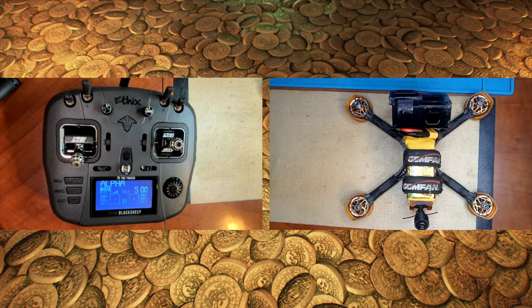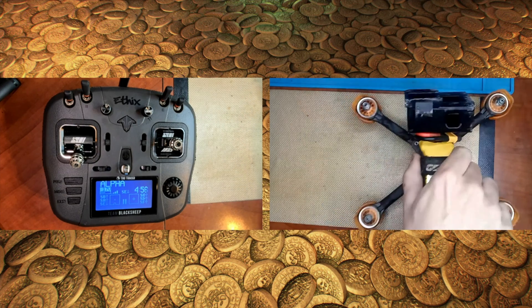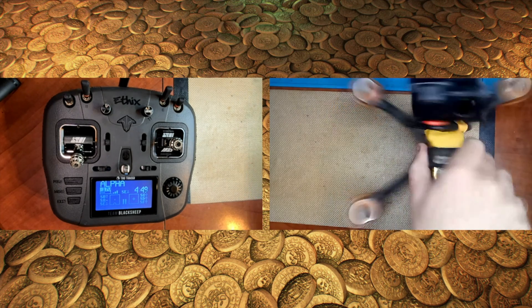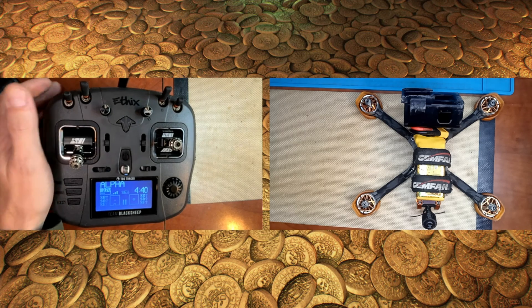Let's take a look at the arming process now that we have idle-up set up. Because I'll be actively arming the quad on the bench, I've removed the props for safety — I recommend you always remove your props anytime you're checking or testing anything on the bench. Every time you arm the quad, it's a two-stage process: arming and enabling idle-up. First, make sure your idle-up switch is in the disabled position. If you try to arm with idle-up enabled, the flight controller will see the throttle raised and will prevent arming for safety. So, idle-up switch disabled — arm the quad. The quad is armed, but the PID loop and throttle are not active. Next, ensure your throttle stick is completely down. If your throttle is raised and you enable idle-up, the motors will immediately go to whatever speed your throttle is set to. So make sure your throttle is all the way down, then flip the idle-up switch to the enabled position. You can hear the throttle increase slightly, and now the PIDs and throttle are active. Disarm as normal, and then disable idle-up. Take note: you don't need to engage idle-up when using turtle mode.